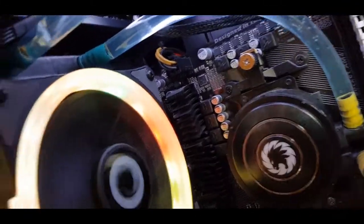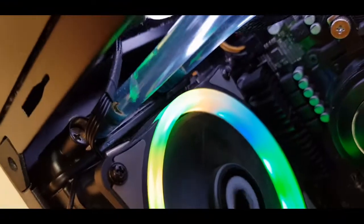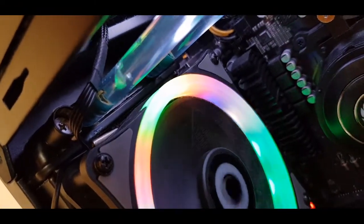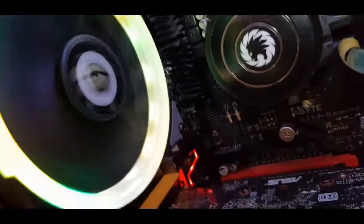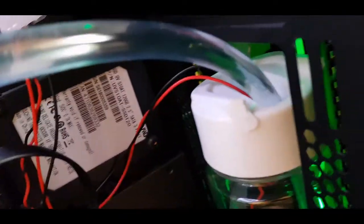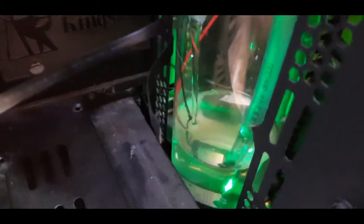Not seeing any leaks anywhere. It's a bit of an air bubble there. That's nothing to worry about really. Just hope I closed that valve off. I think I did. Might need to let it out a little bit just to try and let that bit of pocketed air that's inside the thing out. Like I say, be very careful when you do release that. But yeah, up to you. Everything's looking fine. I've only cut one side of this thing here, the idea was to hold that in place, but it's not working out like that.